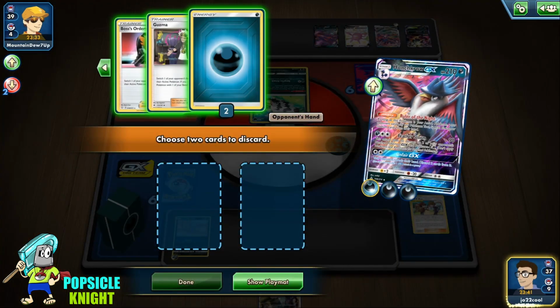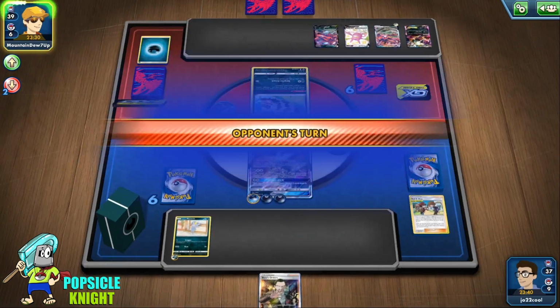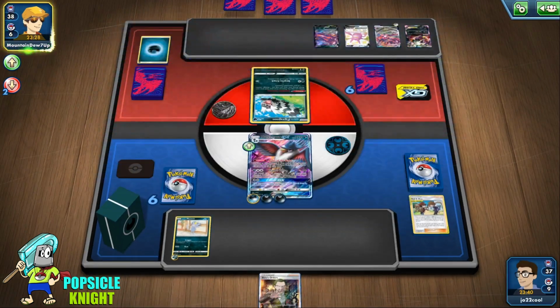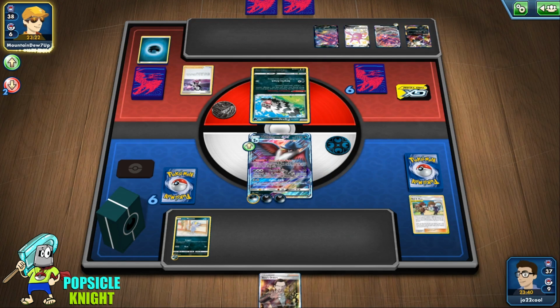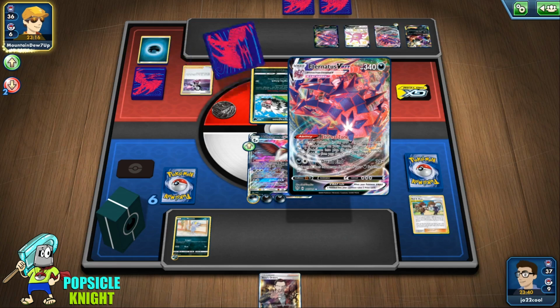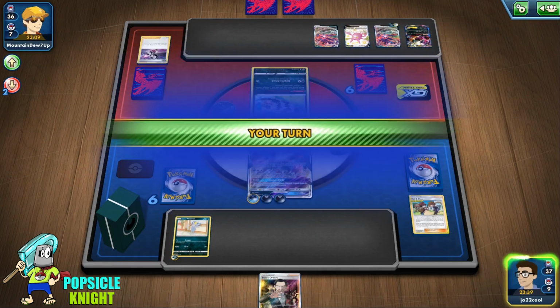So I'm gonna use Unfair GX, and I'm just gonna get rid of these 2 energies that will prevent them from attacking their turn. Hopefully their top card is not an energy, but they do get Pierce though, and they can just get an energy in another Pokemon, probably a Crobat, and that's gonna get them more cards in their hand.